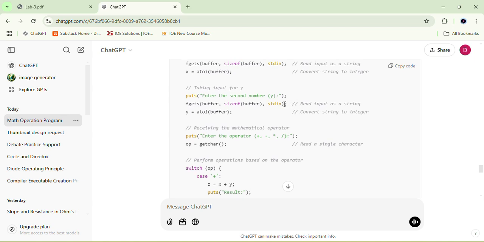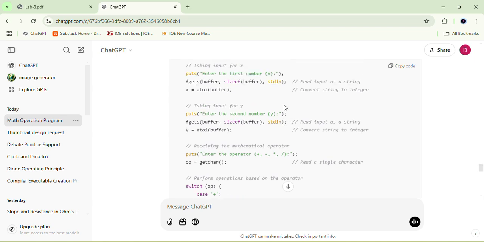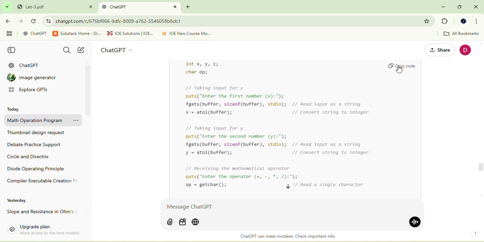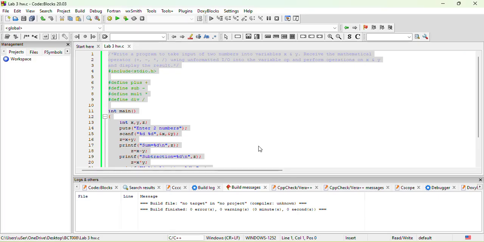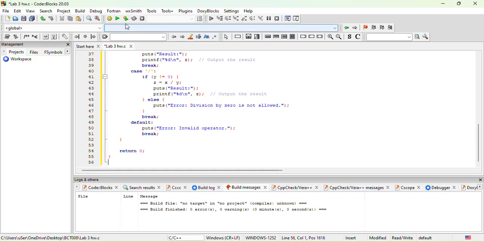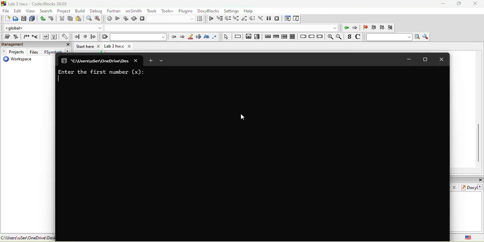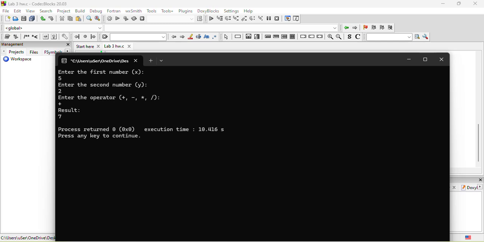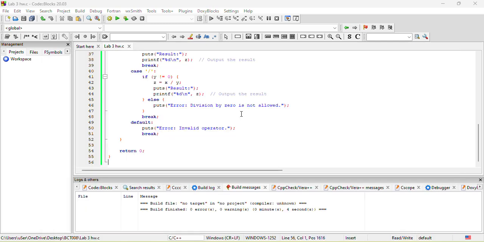Read input as a string. Wait, what if we press 1? We have to press 1 or a word. Not sure. Let's try this code and see if this works. The first number, let's say 5. The second number, let's say 2. The operator, we say plus. Okay, it takes the number.